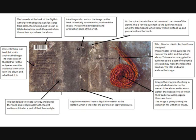On the front cover of the digipack is the title, which is the album name, further down the spiral, and the artist's name, which is Nine Inch Nails. This connotes to the audience the name of the artist and the actual name of the album. This creates synergy to the audience as it's part of the house style and they'll recognise it, or if they don't know them, they'll look them up on Facebook, Twitter, YouTube, etc.